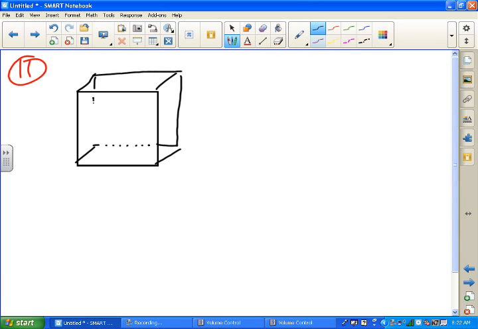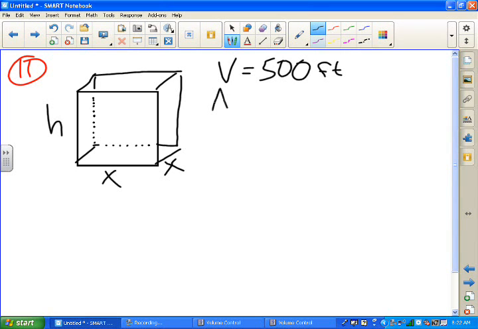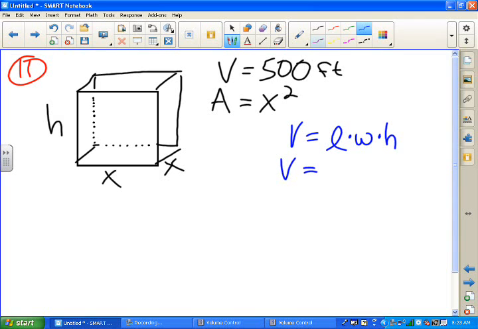So we have a square-based container, and we're going to run through an optimization problem with this. The information given to us is that it has to have a square base and the volume has to equal 500 cubic feet. The engineer is charged with taking sheets of sheet metal and welding them together, and they want the minimum amount of sheet metal used to construct a container with an open top that will hold 500 cubic feet.